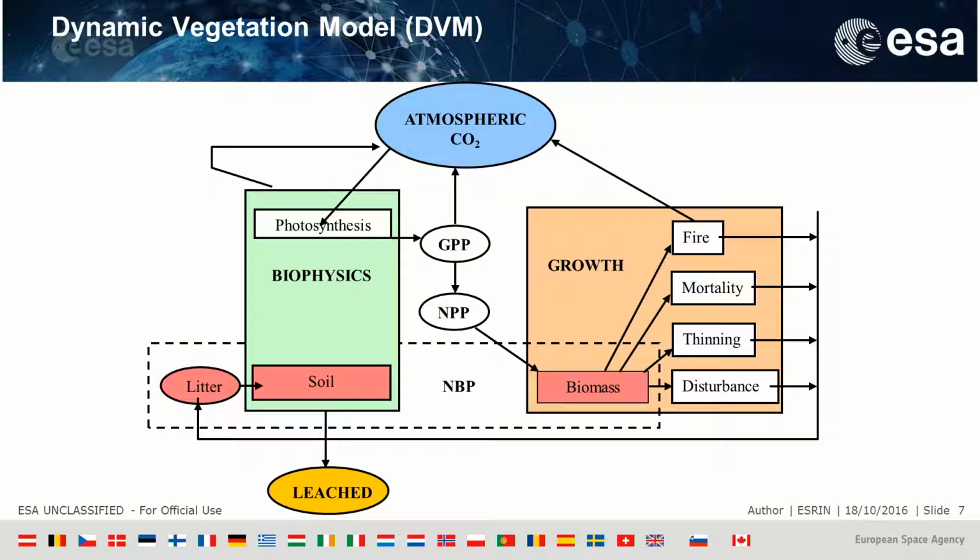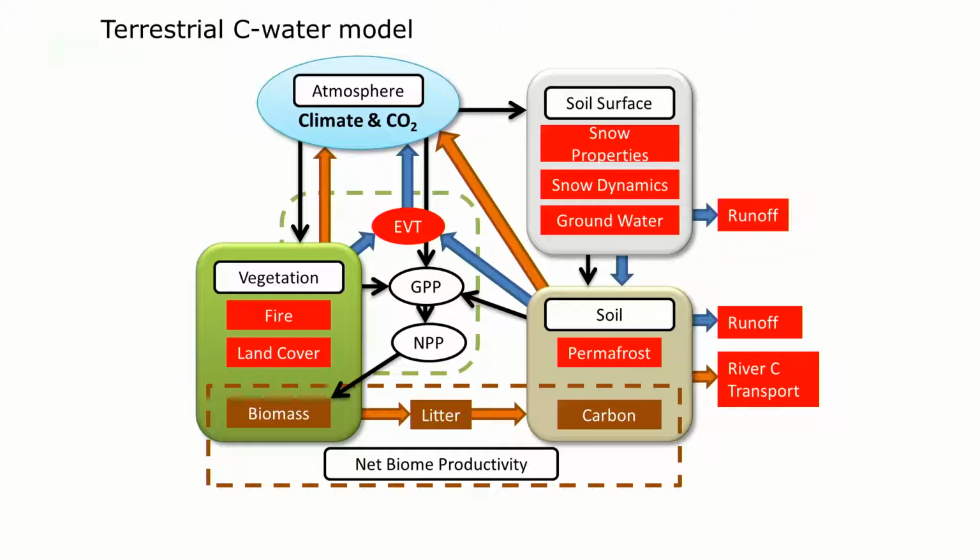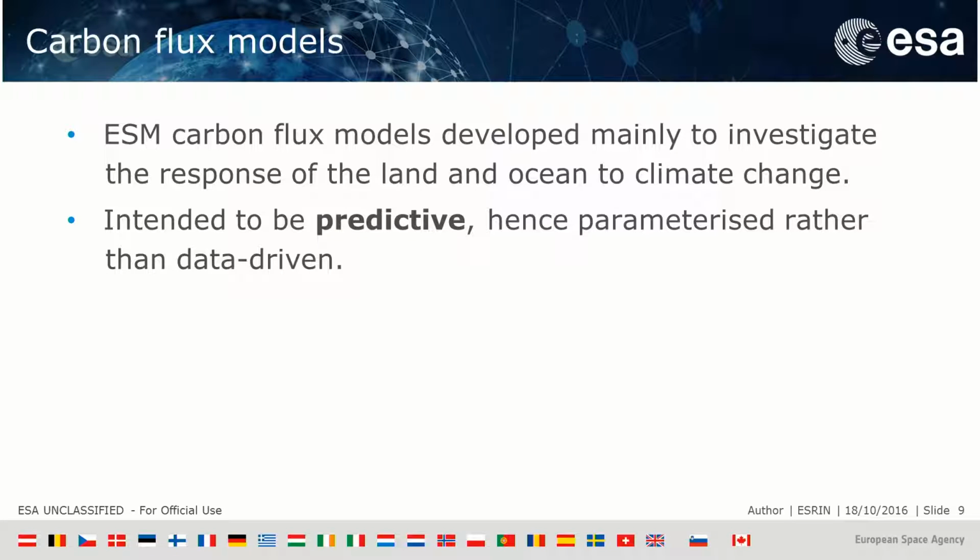I need to know how soil moisture will behave. I need to know how my snowpack will build up in the north in winter. So what that means is for the models which are in an Earth system model, they're parameterized, they're not driven. And so if you want to get the model right, or even close to right, you've got to be able to measure those parameters or estimate them or put them in somewhere.